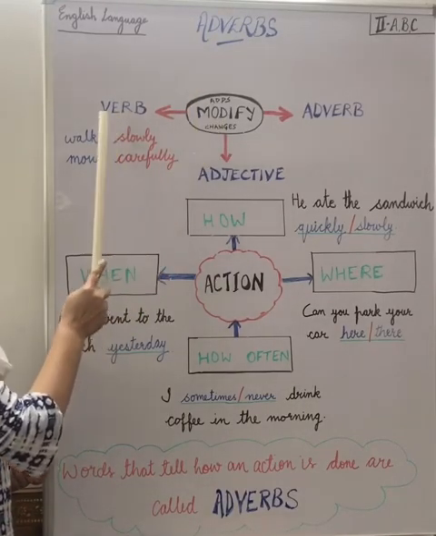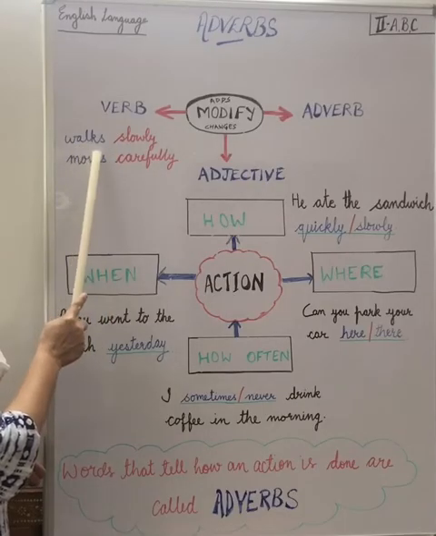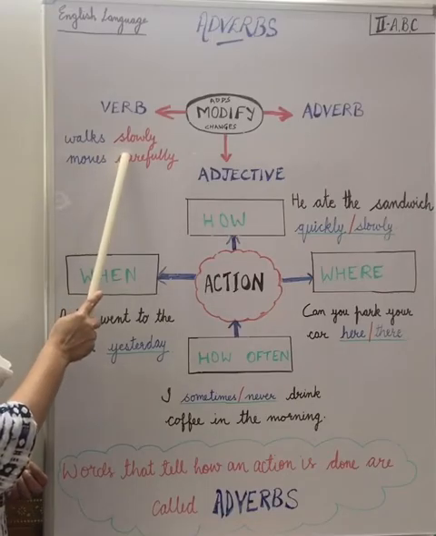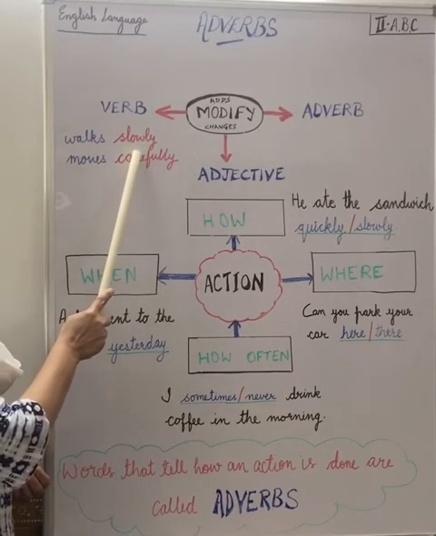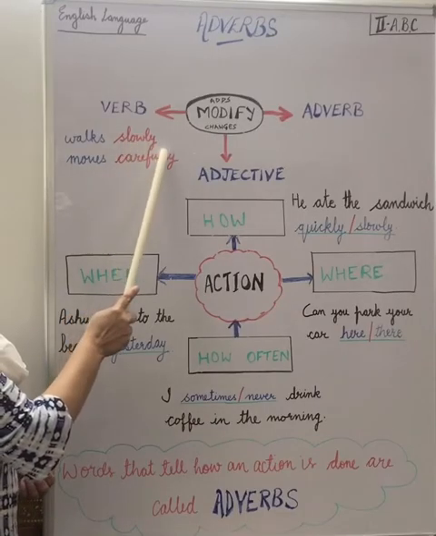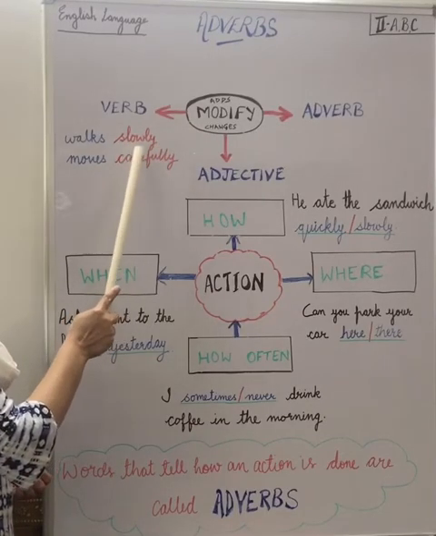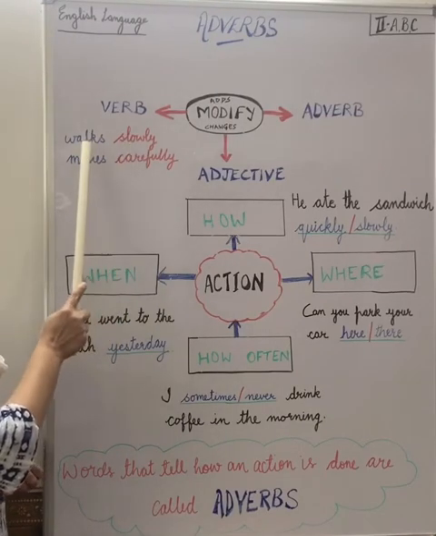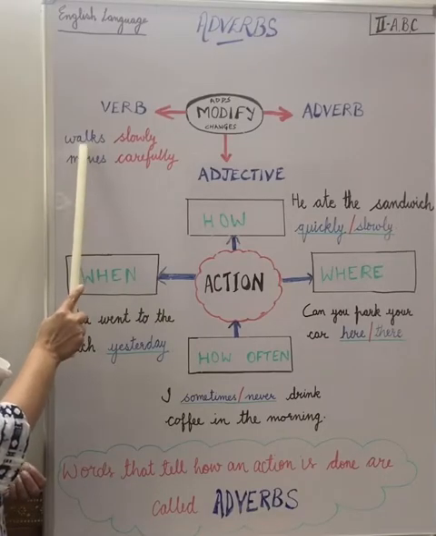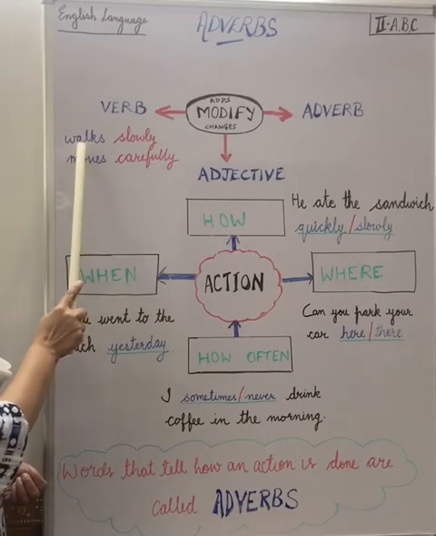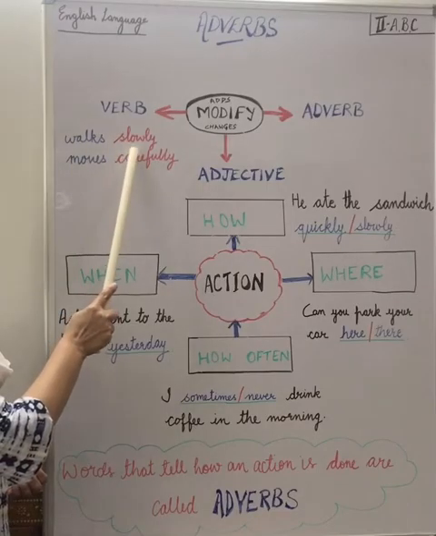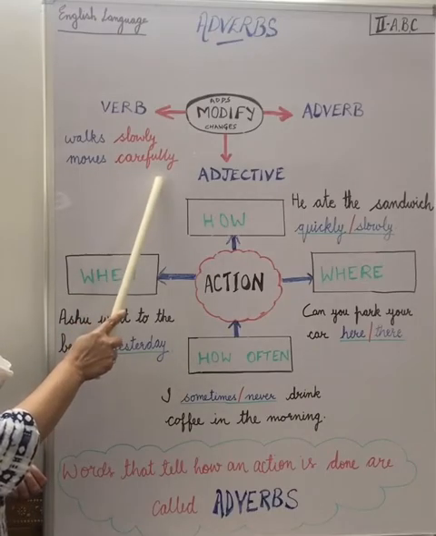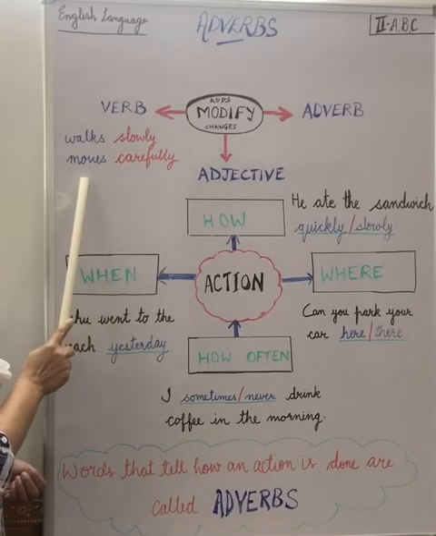So in a sentence, an adverb modifies a verb. Like walks. Walks is a verb. And how does a person walk? Or how does an animal walk? The words slowly, carefully, fast. So these are the words that tell something more about the action word here or the verb here. Walks slowly. Moves is another verb and carefully tells us how the movement is done.